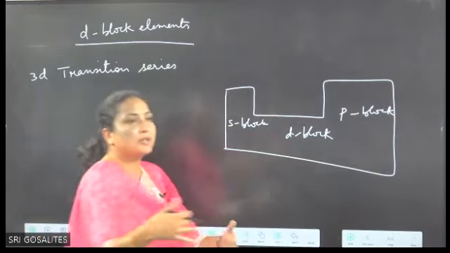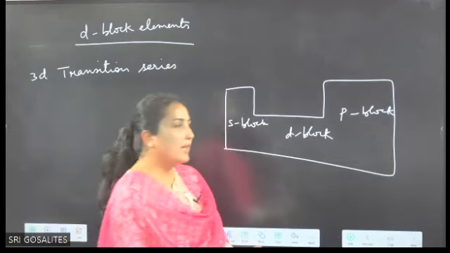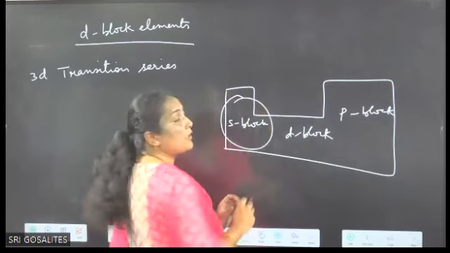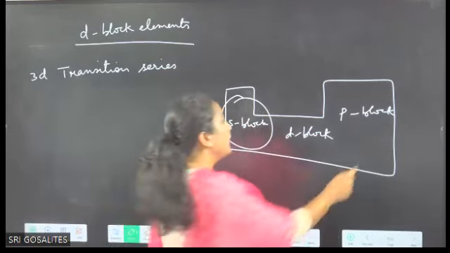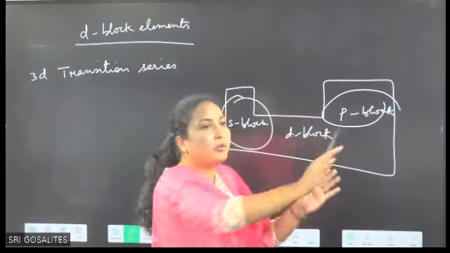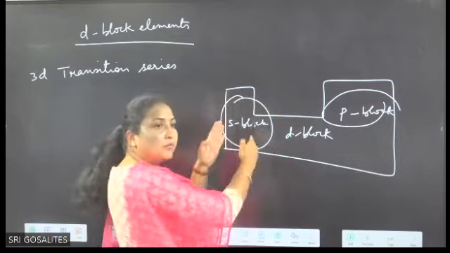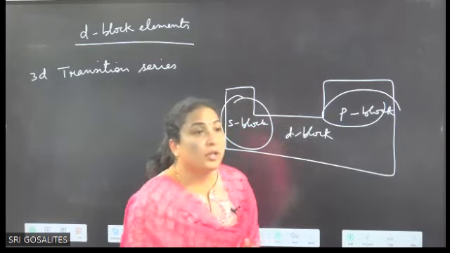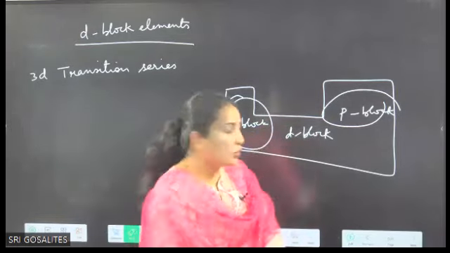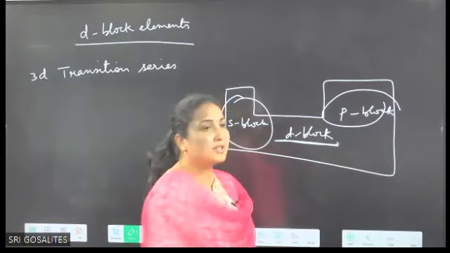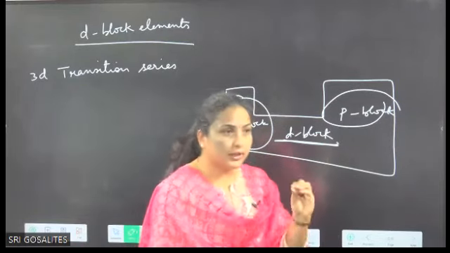And eventually, as you grow mature in the subject, you will come to know that S block elements are very reactive metals, right? In P block, as you proceed from left to right, non-metallic character increases. So there is a kind of transition from metallic behavior to non-metallic behavior. That's the reason we call it the transition series, right?